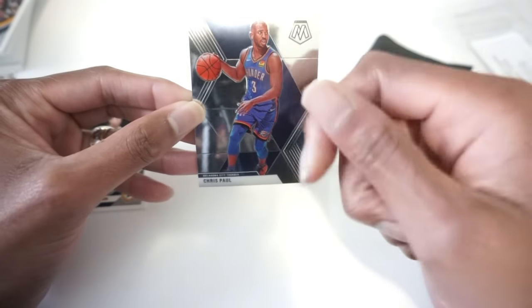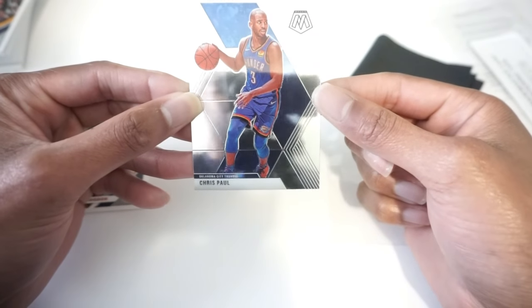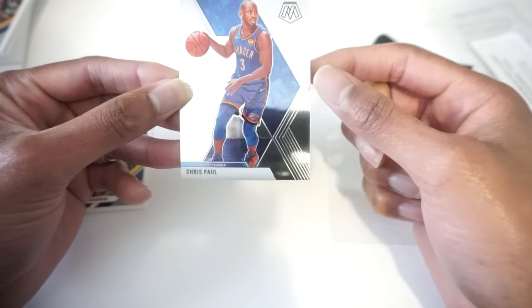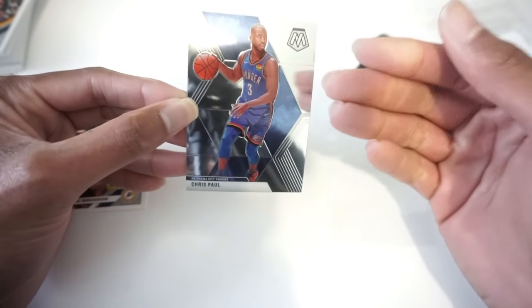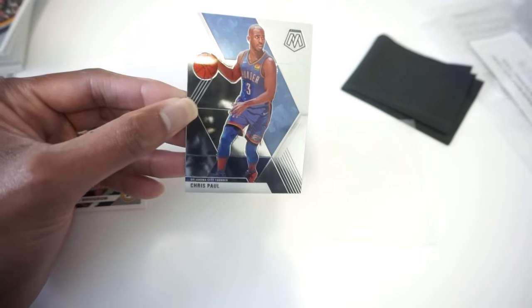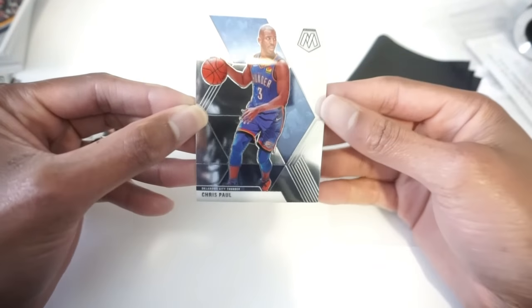For Chrome cards, I don't ever inspect them with the magnifier. I give them a little Harlem shake in the light, looking for dents, dimples, scratches, and print lines — because it depends a lot on the angle when you're holding a Chrome card. If you'll pick up on the defects, you won't find them by simply zooming in. I use the zooming in on my loupe for the cardboard cards like the Donruss.